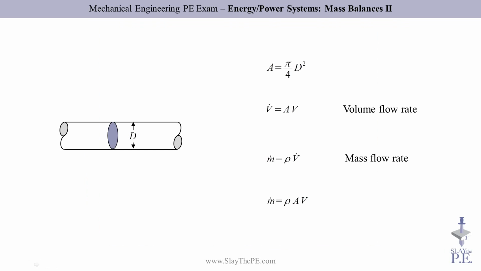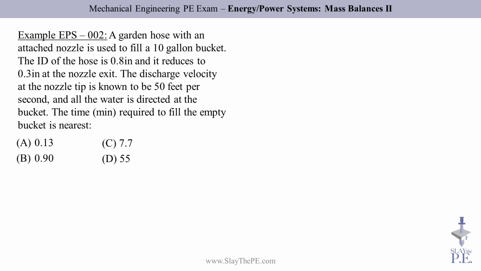Alright, so what we'll do in Mass Balances 2 is continue our discussion on volume flow rate, flow velocity, and mass flow rate. We are just going to do one example emphasizing this relationship just to further solidify that topic. Okay, so here's the problem statement. At this point, you are free to pause the video and attempt to solve the problem on your own. If not, just let the playback continue and we'll solve it together here in real time.